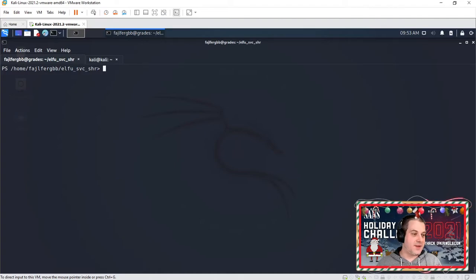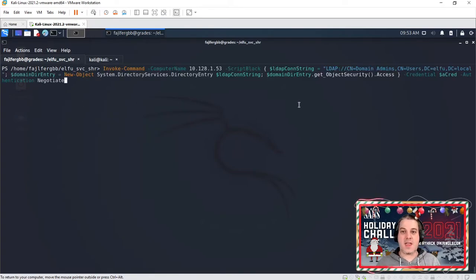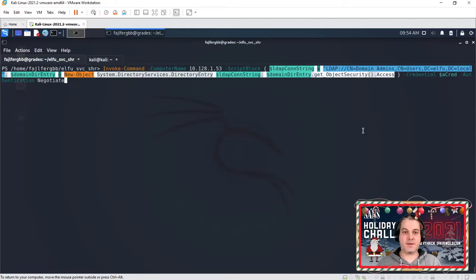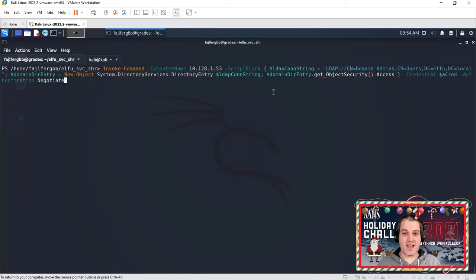So a couple of things that you can try is, for example, look at rights on objects like the domain admin group, and this PowerShell snippet is in the talk, so you can also check it out. It's just going to query the Active Directory and see who has what kind of access on the domain admin group in the Active Directory. I think this should work. Let's try it out.